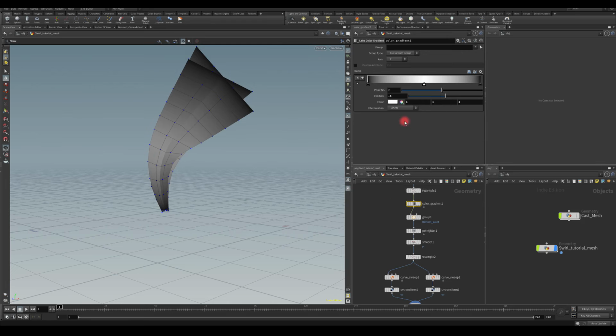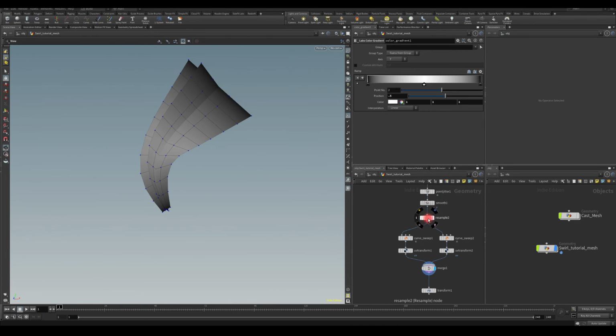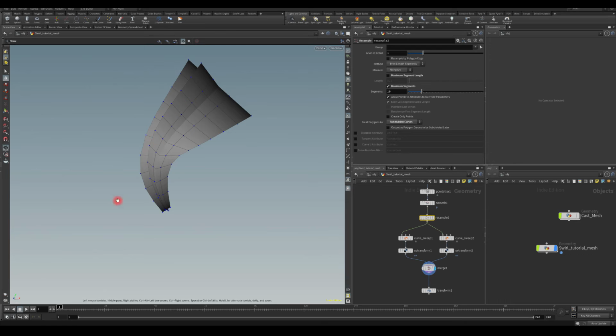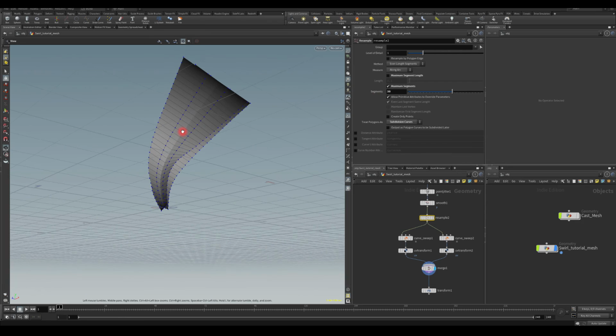I think the vertex color option is very nice as well, because you're getting a really nice soft transition of that texture. And obviously if you need more geometry and you want this to be a lot smoother, you can just apply more segments here, and you get a much smoother line for those swirls.